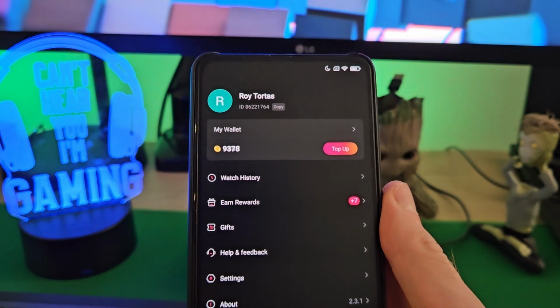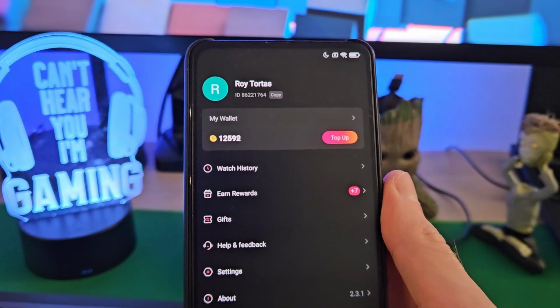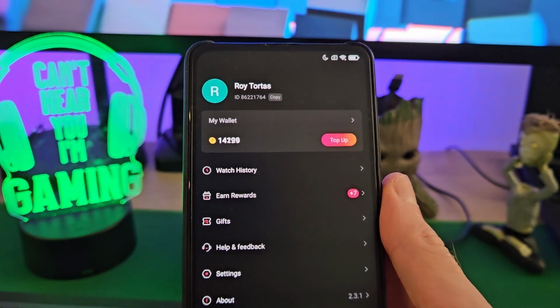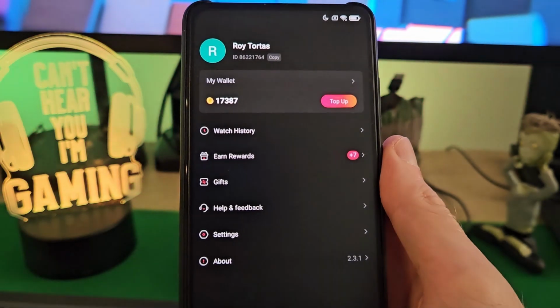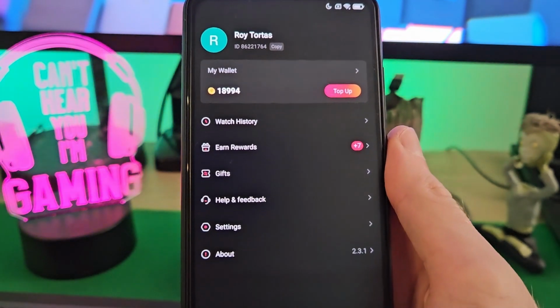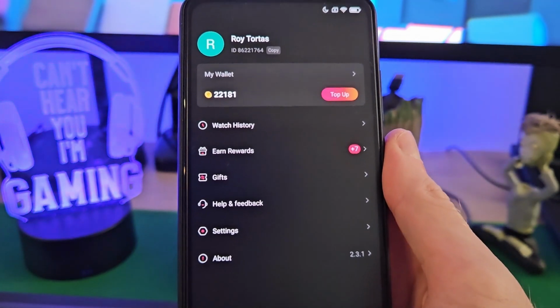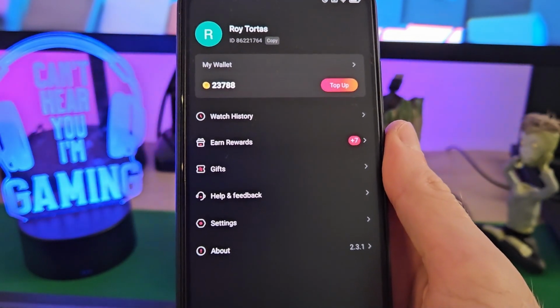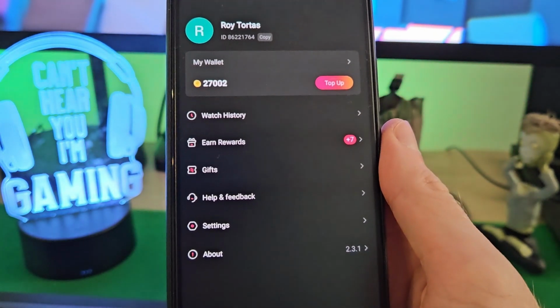Hey YouTube! In today's video, I'm revealing the secret method to get an unlimited amount of coins for free using this amazing DramaBox hack. This hack method works perfectly on iPad, Android, and iPhone. No matter what mobile device you use, you will be able to do it. No jailbreak or computer needed. I tested it myself, and it works without any problem. The resource is delivered directly to my account.